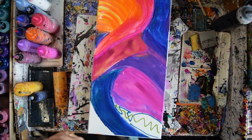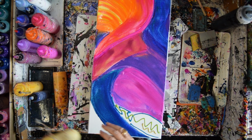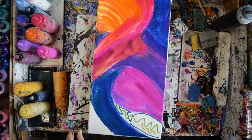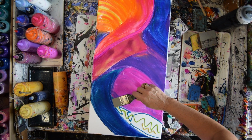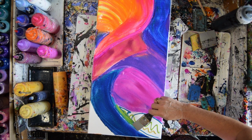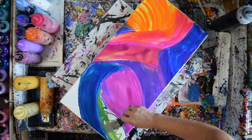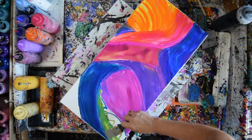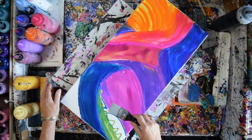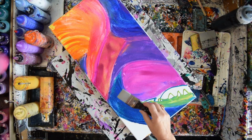I was going to squeeze in a little tiny bit of shiny taffeta for no good reason that I can think of right now to tell you, except it might make a light spot, which would be okay with me. And I'm going to do what I said I was going to do and try a thinner profile tool. Just starting to get used to using the edge of the tool.